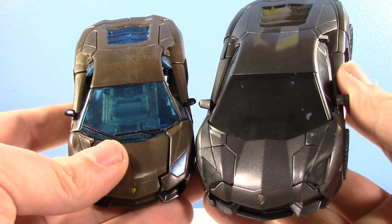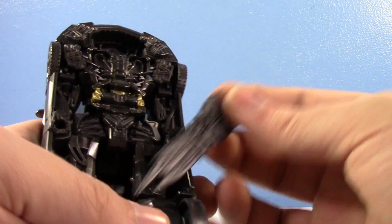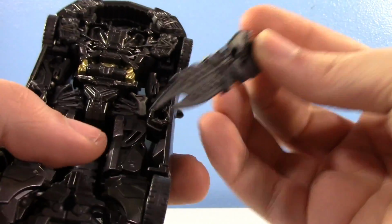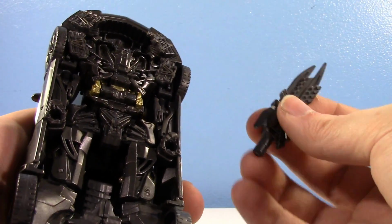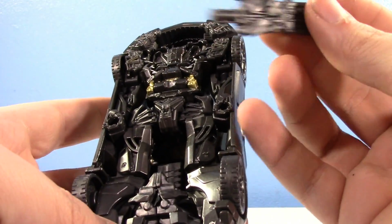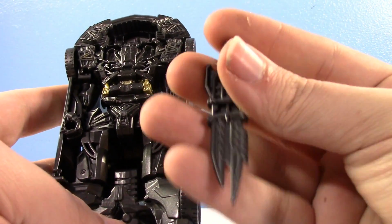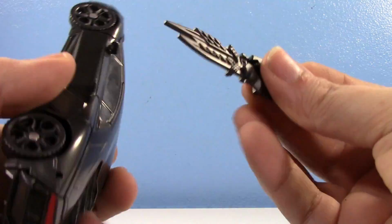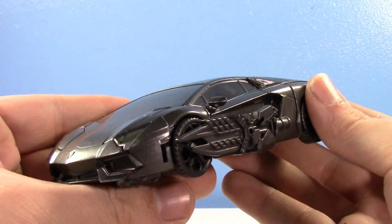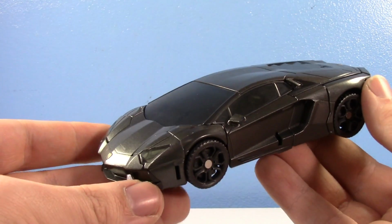So, there really isn't much else to say here. Can you store any of the weapons? I think you can. Maybe. I mean, is there a spot? Someone may be like, oh, you stupid, you don't see the obvious place to store the weapons. Shut up. Shut your gob. I'm not too worried about it. I don't like weapon storage anyway. I mean, you can always put them on the side of the car. But, I mean, come on, look at that thing. You don't want to ruin that.